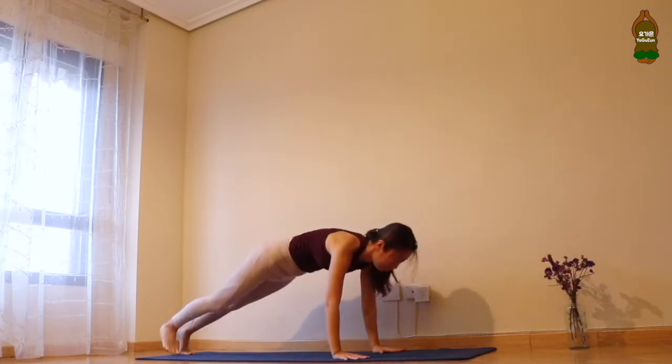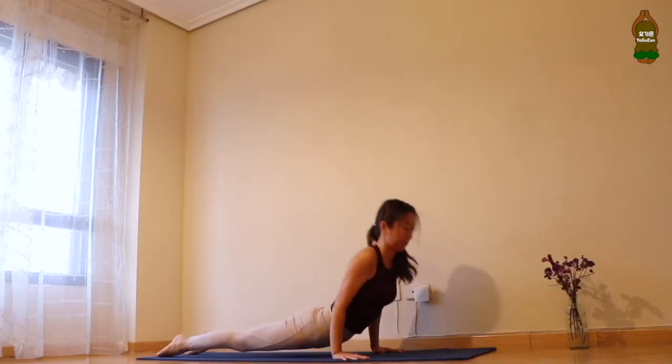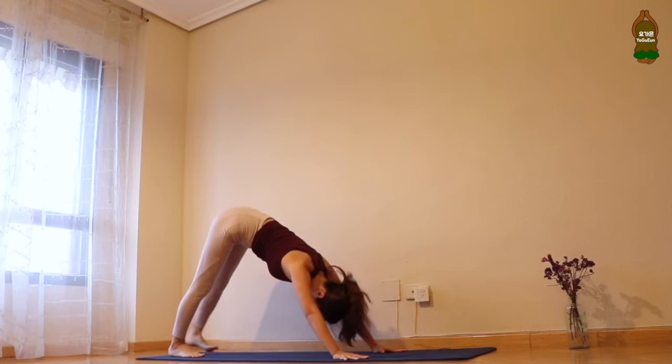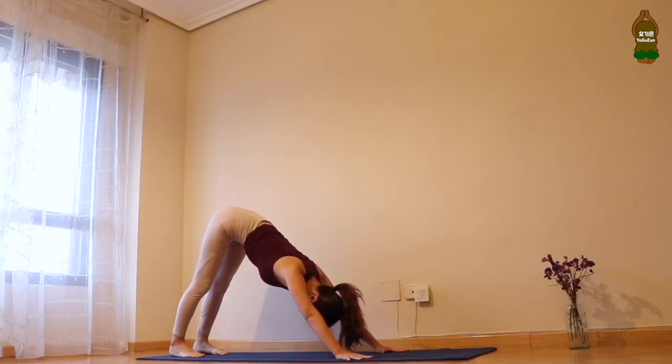Exhale, step back to Chaturanga Dandasana. Bend your elbows. Inhale, upward facing dog, tops of the feet down. Exhale, downward facing dog. Take 5 deep breaths. Lengthen the spine. Extend your back legs.